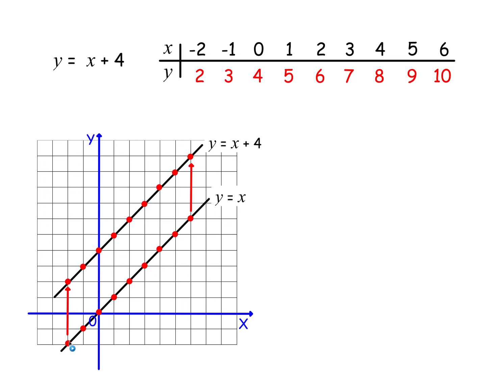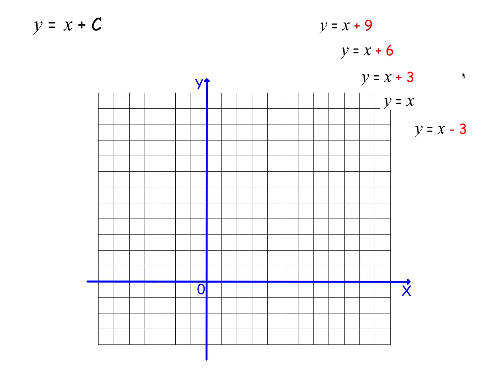In particular, y equals x went through the origin 0, 0. 4 up, and the line here goes through 0, 4. That plus 4 means instead of going through the origin, it's going through 0, 4. So if you make x 0 in the equation, out comes 4. That 4 is the y-intercept. So plus 4 here, it hits the y-axis 4 units up. The y-intercept is 4. Now you can do this in general.